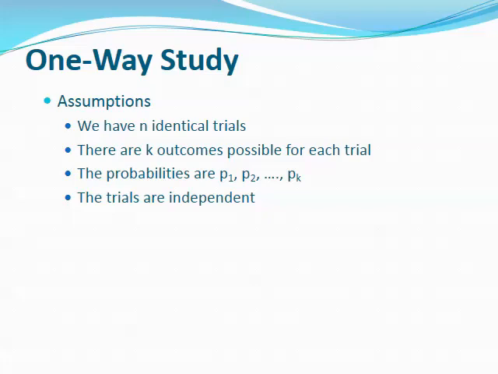If we rolled the dice, and I'll just make the numbers easy here, if I rolled the dice 600 times, and you're expecting a sixth of them to be a 1, and a sixth of them to be a 2, and a 3, and a 4, and a 5, and a 6, if you rolled the die 600 times, you'd expect to see 100 of each, right? And so what we're going to be looking at is how far do we deviate from that?